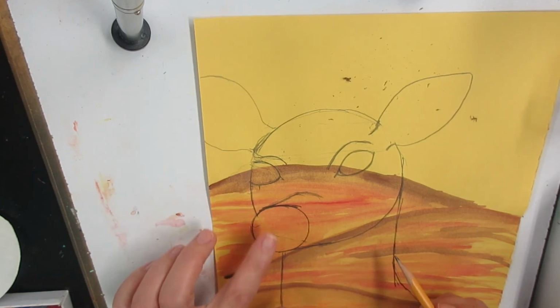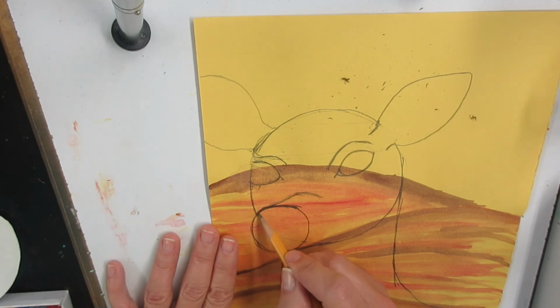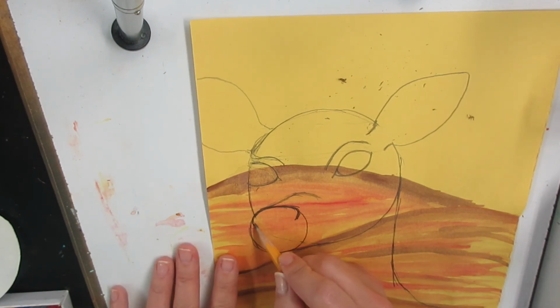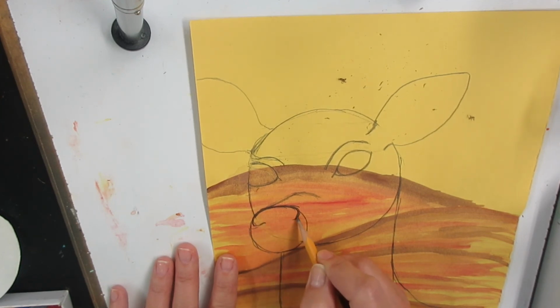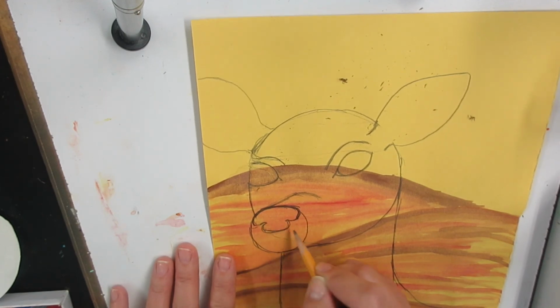And we're gonna let ourselves know where the nose is. So at the top of the muzzle. I'm gonna make a little curve coming down on each side. It's a pretty wide area. Little curve up on each side. And a really shallow U shape.